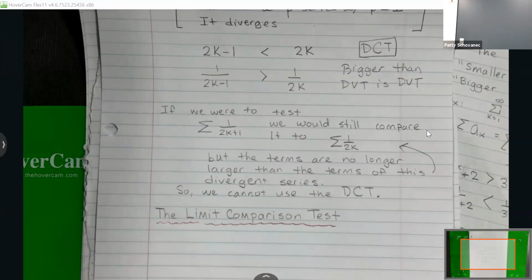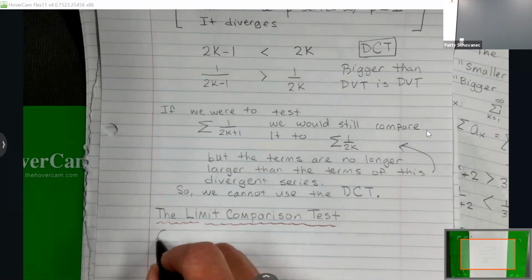You're going to take your given series, you're going to compare it to a lookalike series. Just throw away the insignificant terms to make the lookalike series. But the lookalike series is one that you know whether or not it converges or diverges. Then you're going to take the limit of the series that you're testing to the series that is the lookalike series. If you get a positive finite limit, then both series do the same thing. They follow each other. If this one converges, so will this one. If this one diverges, so will this one.